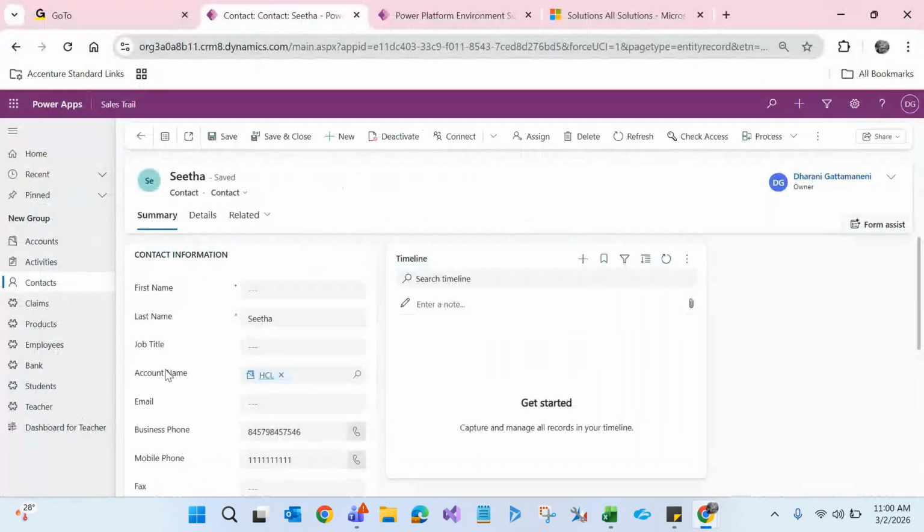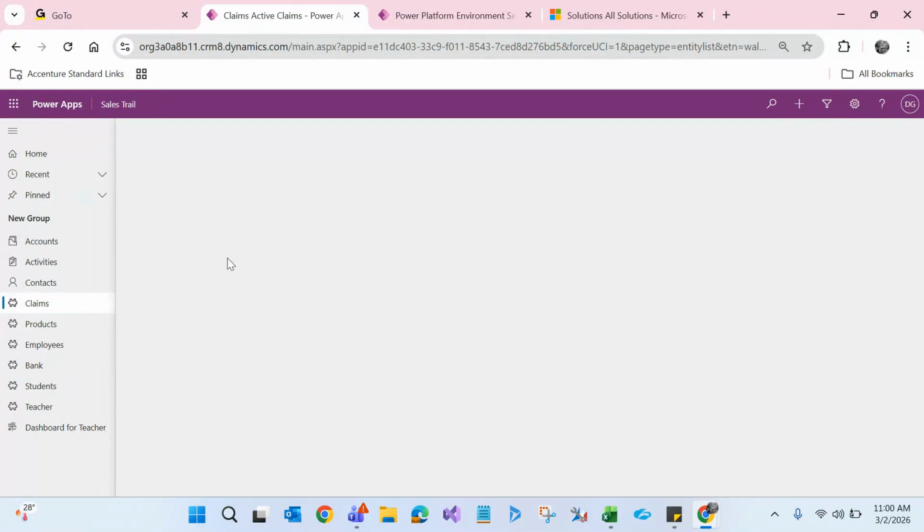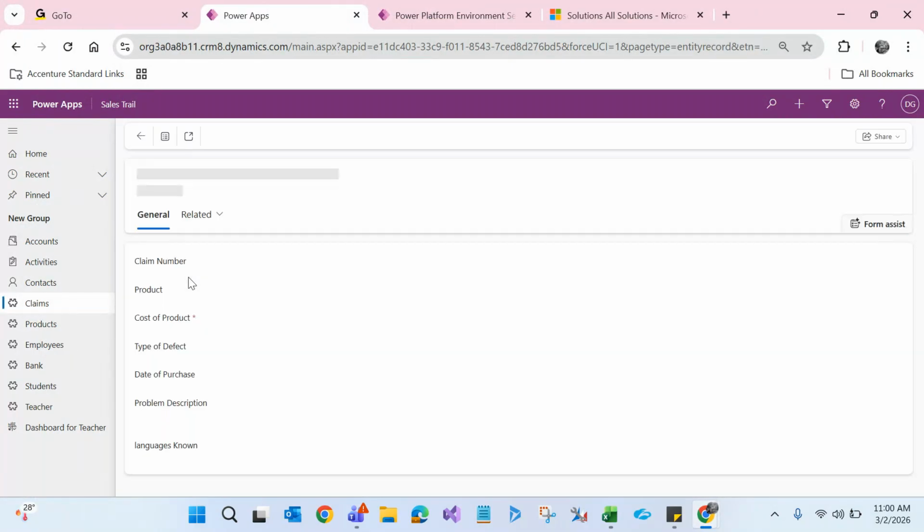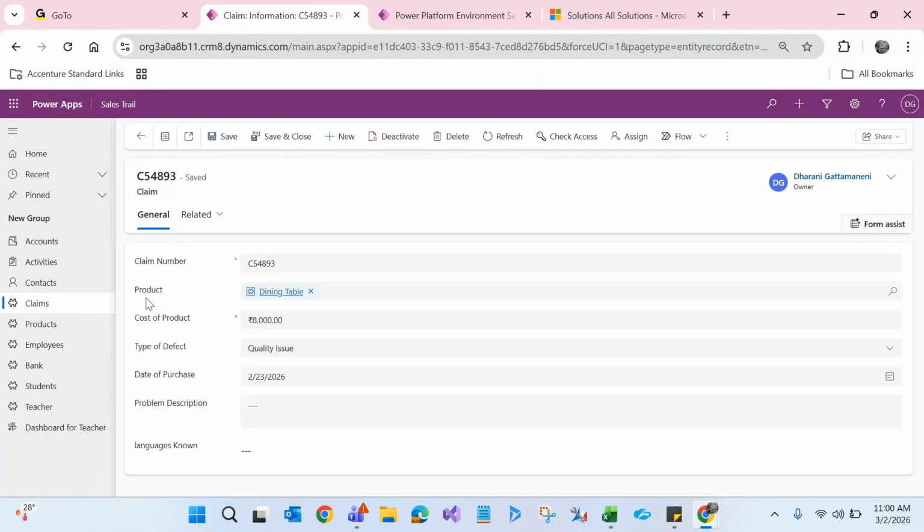When I click on the claims and open any particular claim, see the reflection here. Claim number, second is product, third is cost of product. Previously type of defect was in second place. So if you want to make any changes to the existing form, you can make the changes.